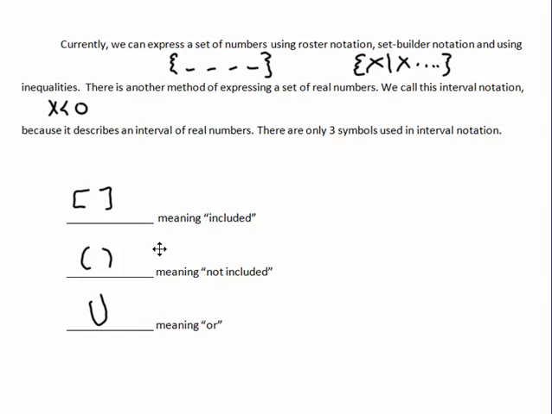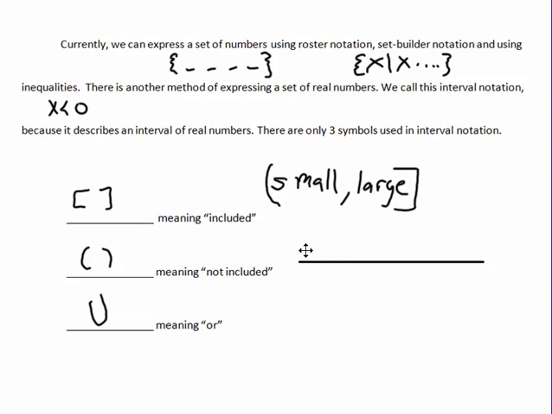So when we describe interval notation, or we describe an interval of numbers, we describe them in terms of small to large. And we would do that, let's say it's not included at the small side and it's included at the large side. So we write it small to large. And again, we're just using random symbols here, but I could describe, let's put a number line here. And let's say with this number line, we found a solution, or we are given some sort of interval. We want to describe it.